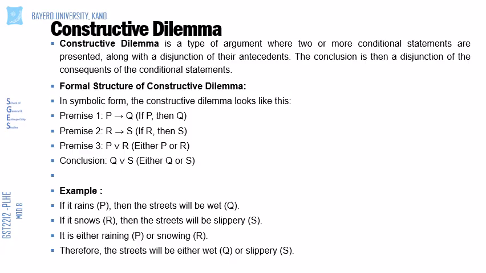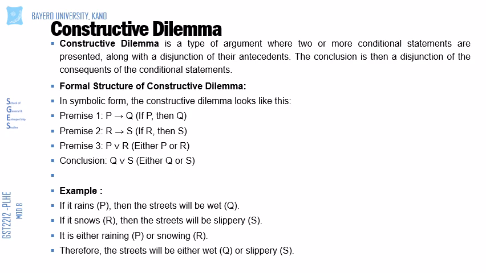If P then Q, if R then S. Note that P and R are the antecedents. Then we now combine them with a disjunction, that's why you see P or R. Then this inference and conclusion, since it is a dilemma, meaning there are two things together from which one has to choose. That's why you see the conclusion is Q or S, meaning it will be one of the consequents of the two statements, Q and S.